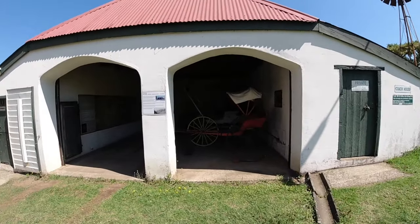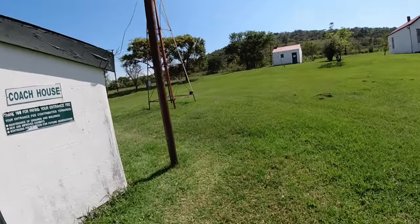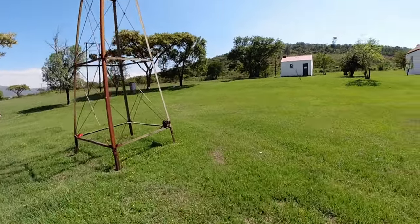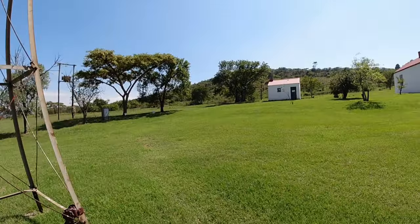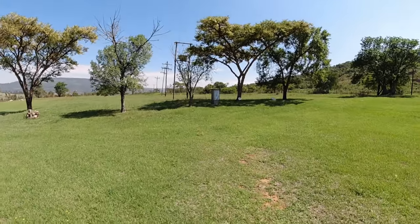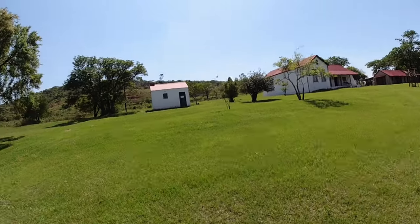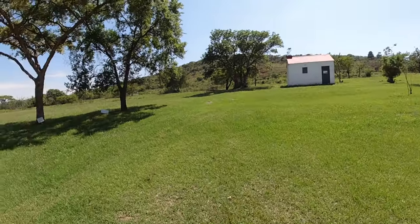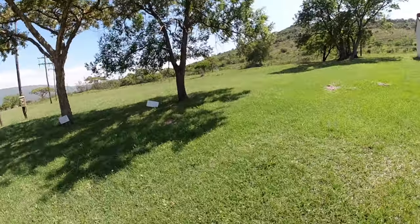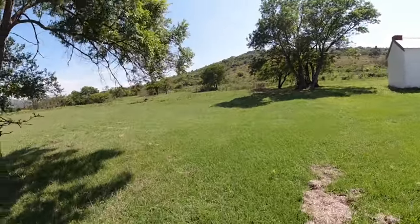Oh, there's coaches in there. Some of them we know as Cape Carts. It was explained to us by Charles, it wasn't necessarily that they were from the Cape. It was just a type of cart. But from the coach house, we should be able to find General Penn-Symons' cairn where he was injured. I think he was shot in the stomach. And he casually said to his Indian stretcher bearer, "I think I've been hit."